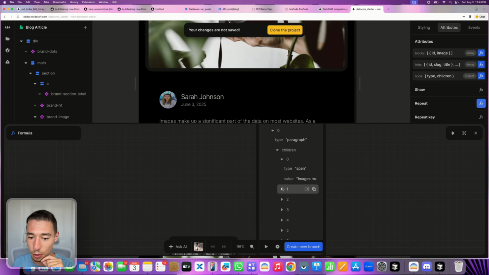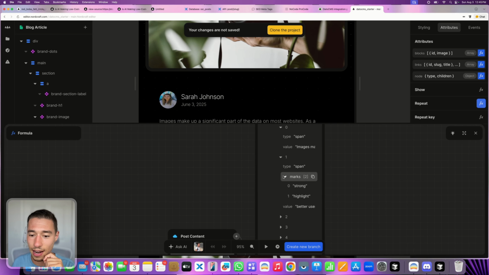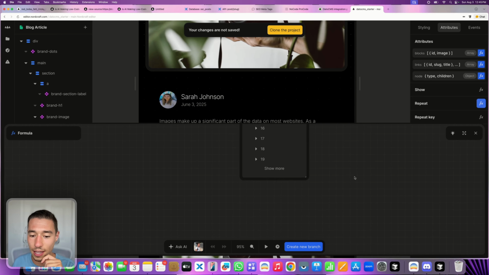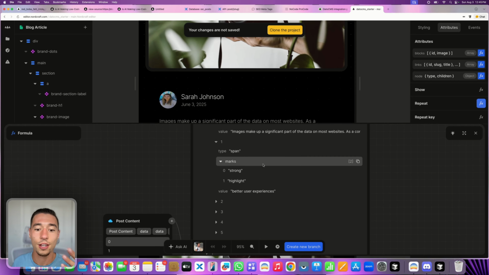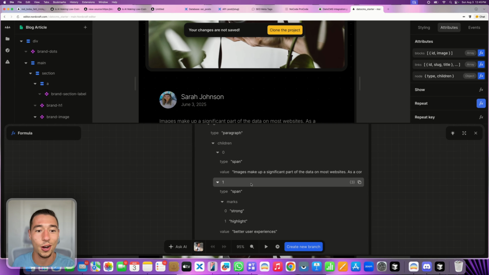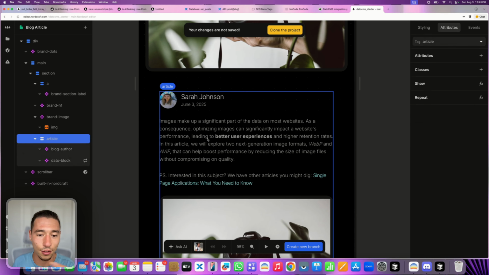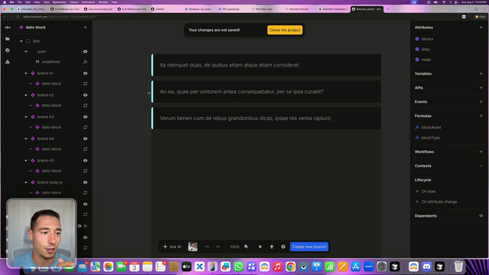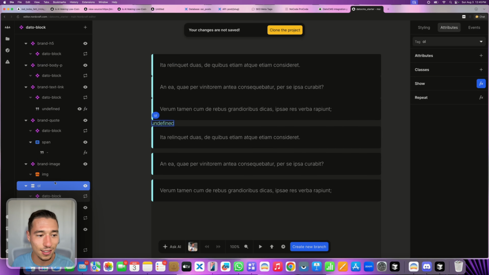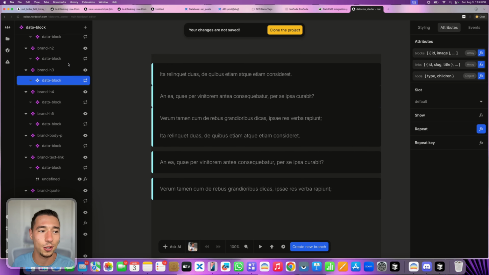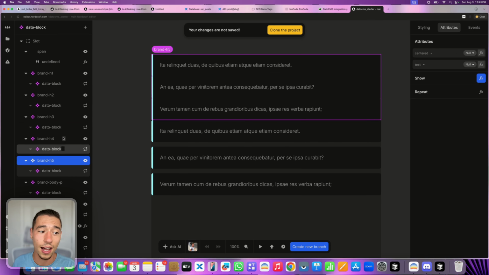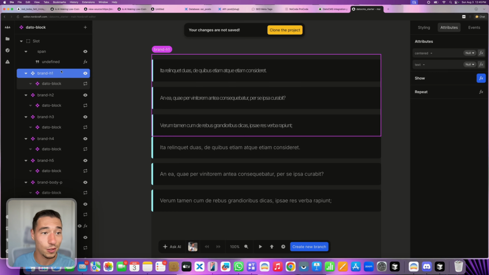A paragraph with multiple child elements that have marks and all those things. So essentially you have to turn your HTML into JSON and then you can render this in a list with all kinds of different HTML blocks. If you take a look at that, you see he has dozens of elements inside of here that all get conditionally rendered to provide this formatting. So definitely check that out.